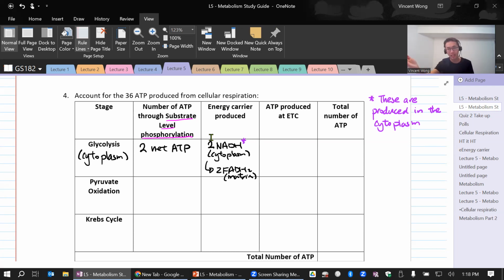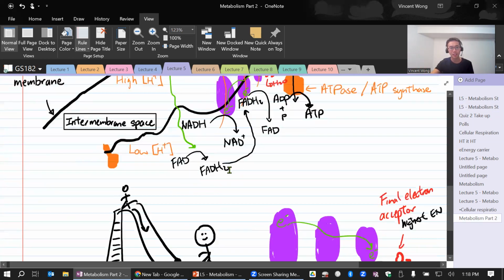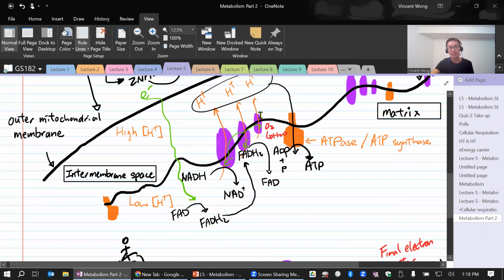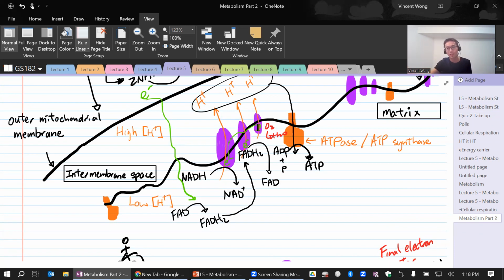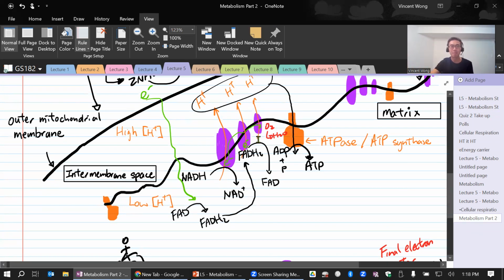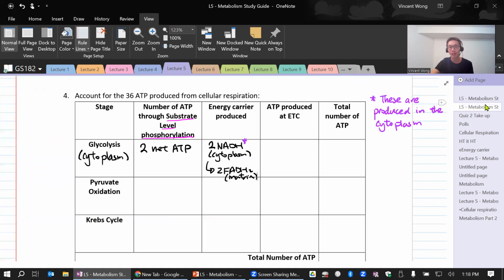You can also buy supplements, I'm not kidding, which are part of the ETC. Each of these ETC proteins has a name. One of them is called coenzyme Q10. And next time you go to those supplement stores, you can buy Q10. I don't know if it does you any good. You can spend money on it, you can take it, but they are available. Maybe if you take it, you will have more energy.